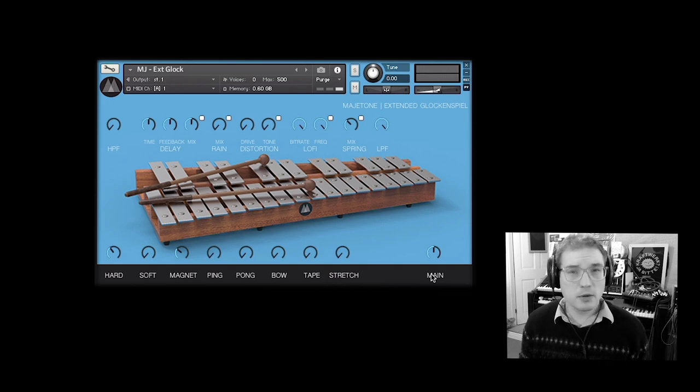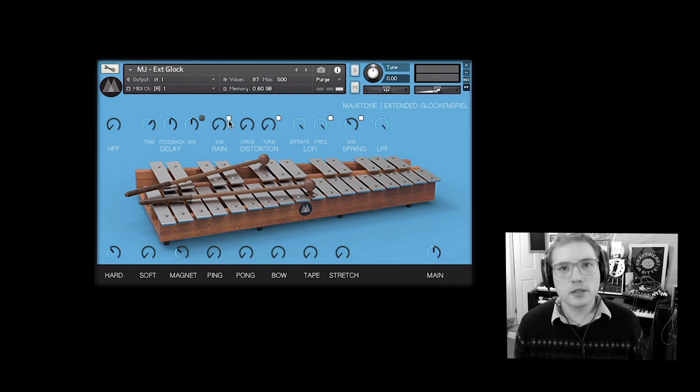I've also added some effects onto the instrument. So we have a high and low pass filter globally, as well as individually on all of the channels. A delay, which... The next effect we've got is called rain. So this is a convolution-based effect.